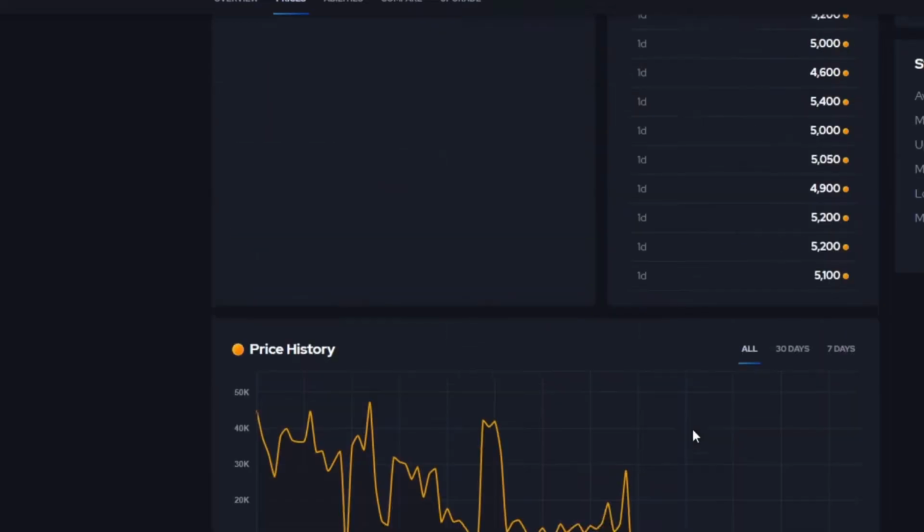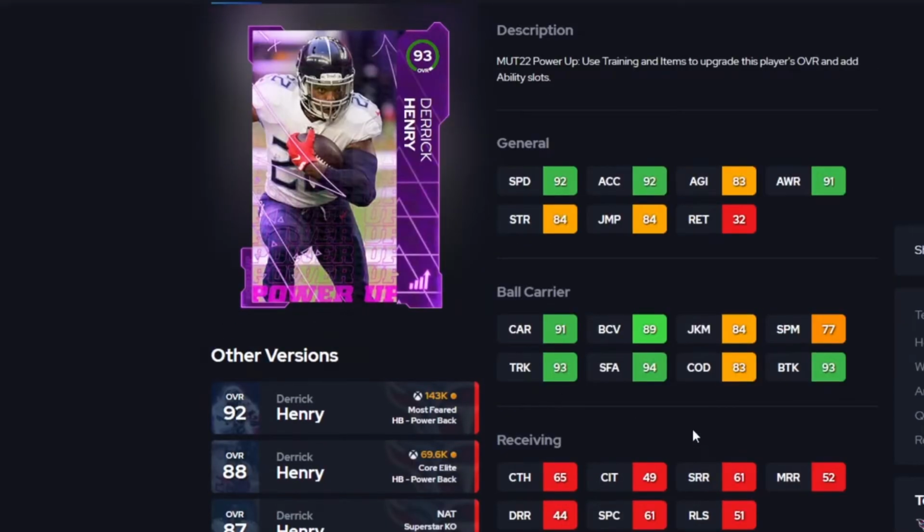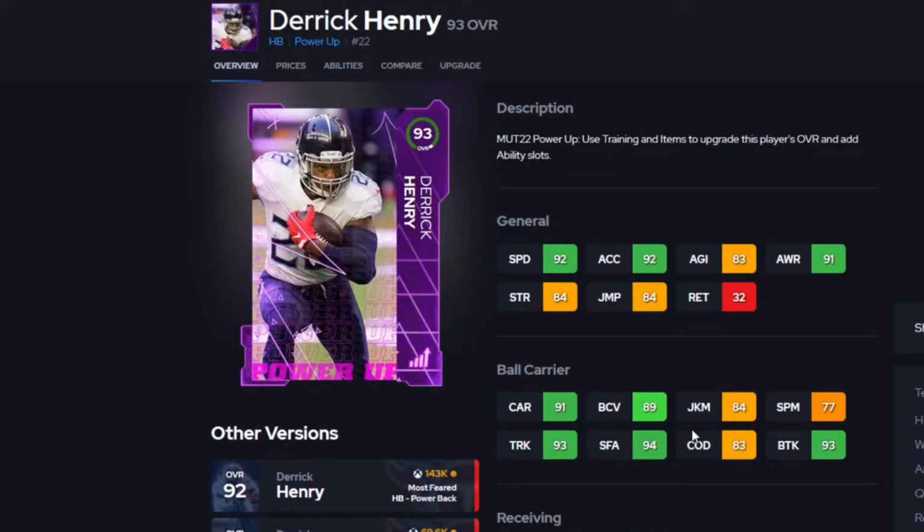But if you do think other backs like Christian McCaffrey are much more budget friendly for you, I could definitely see your argument. Christian McCaffrey is a good receiving back. He can get backfield master, I believe, if I'm not mistaken, in his tier 3 slot. So if you do want that, I would definitely say no problem to that.